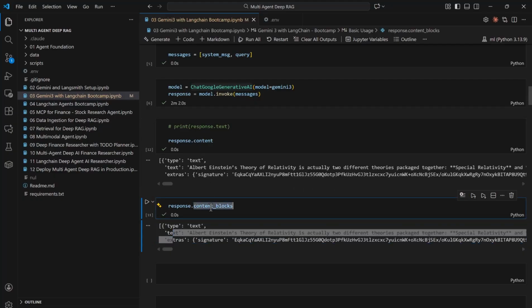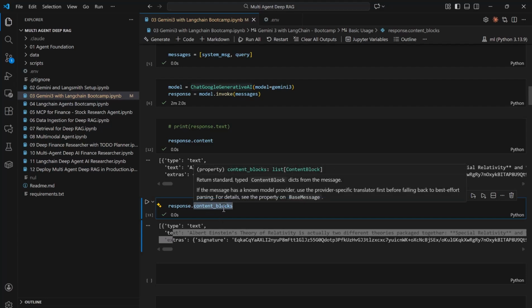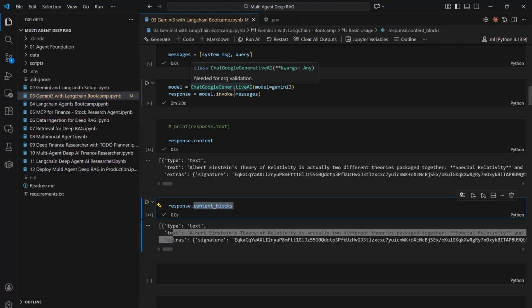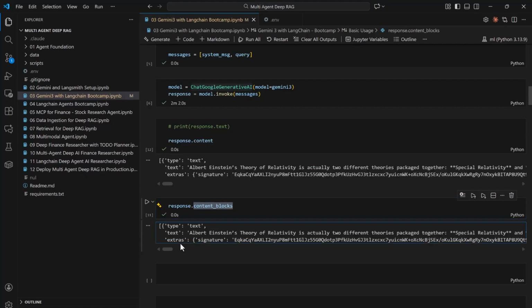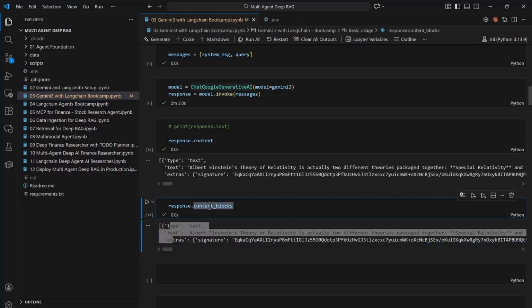This is something which was introduced by LangChain recently with LangChain version 1, because there were many models from OpenAI, Google, Anthropic, DeepSeek, and every model generates its output in a different form. So what LangChain did here is provide a uniform content block. It doesn't matter what type of data is being generated by any kind of chat model, you can get everything as a uniform output using the content block. Whether you are using OpenAI, Anthropic, or whatever, with the help of the content block, you can get this similar kind of output.